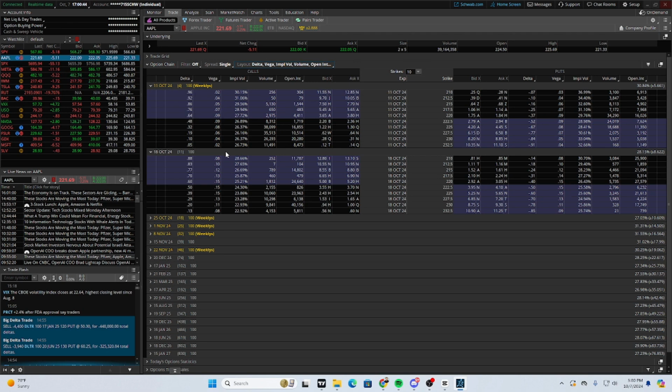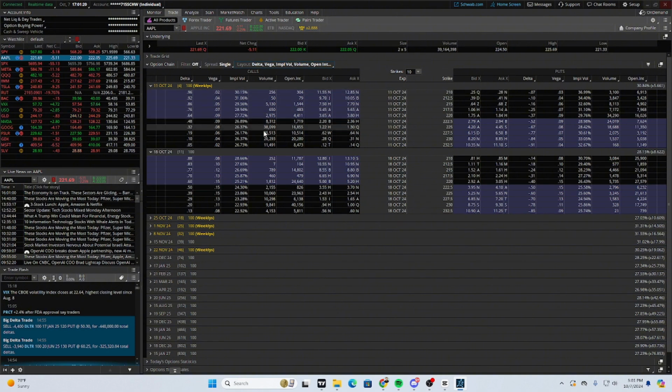So now that we've got those set up, we can see the delta here on the option chain. We can see the Vega. Remember, delta is the movement of the contract per dollar movement in the stock. Vega is going to be applied the same way, but it's going to change based off the volatility changes. Implied volatility is going to be the implied move that's built into the contracts. Remember, as an option buyer, we're betting that the market's wrong and that these can move more than expected.